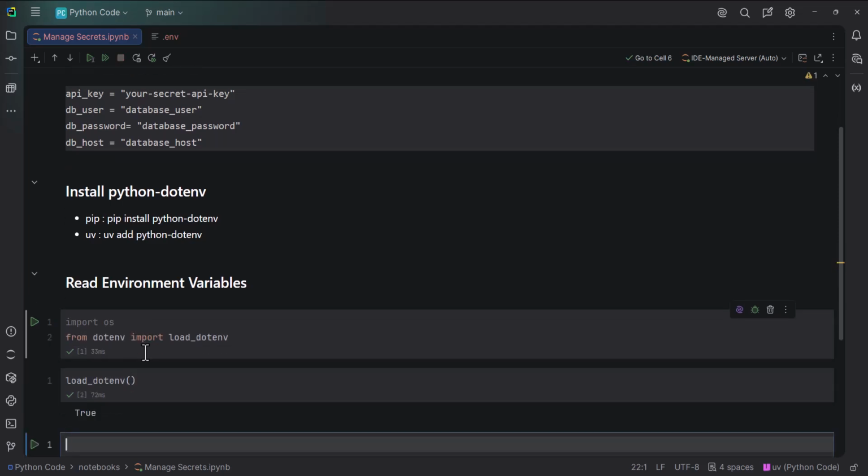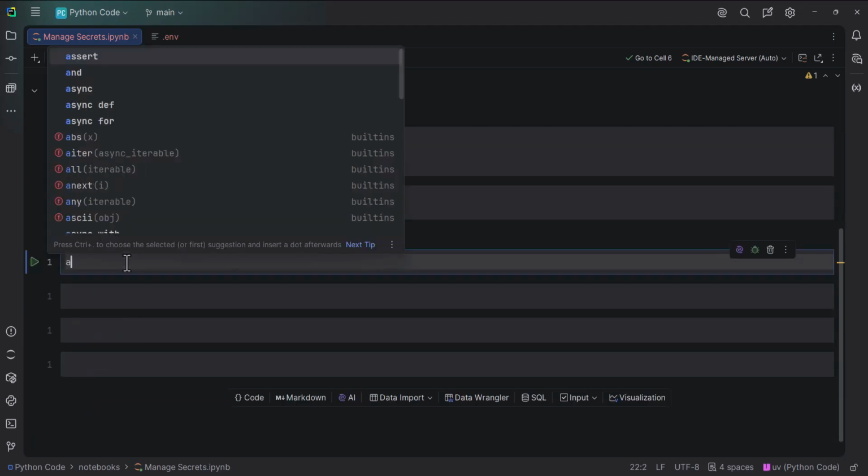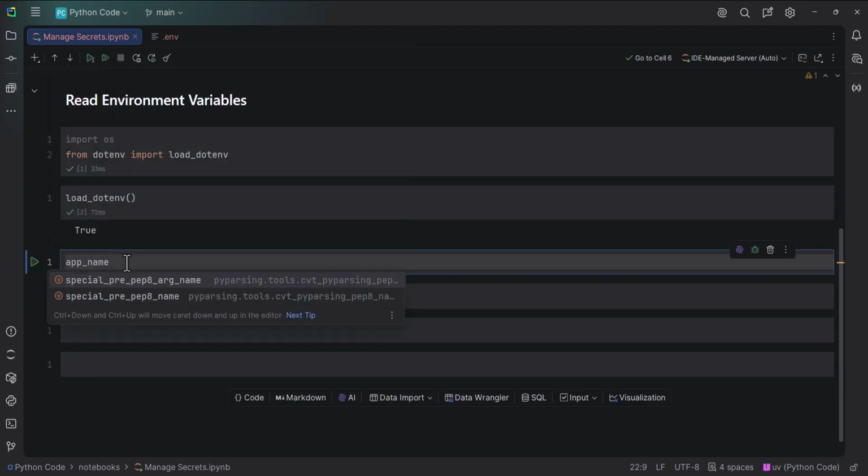Now True shows that it has successfully identified the .env file and retrieved all the environment variables from there. Now let's call app_name.